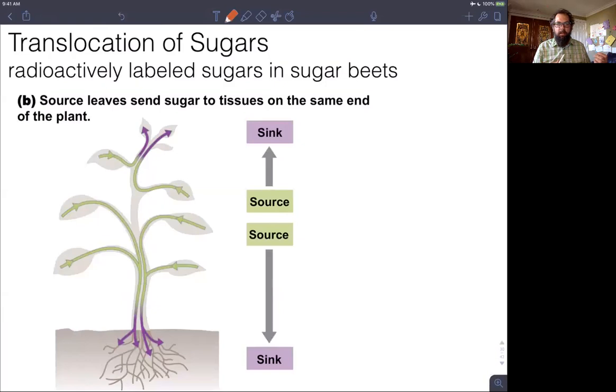This shouldn't be super surprising to you, because you understand the growth of plants, that all of the vascular tissue in the plant is actually connected to each other. And because this takes energy, the least amount of movement is the best. Having the vascular tissue at the upper part of the plant connected to the rest of the upper part more efficiently allows those sugars to move without using as much energy or moving as far. So we're trying to minimize the amount of movement that has to happen moving from sources to sinks. This happens on the same side of the plant. The vascular tissue is connected more directly at the top of the plant to each other than they are at the bottom of the plant to each other. And so having those sources and sinks move to the closest areas where that energy is needed makes a lot of sense.